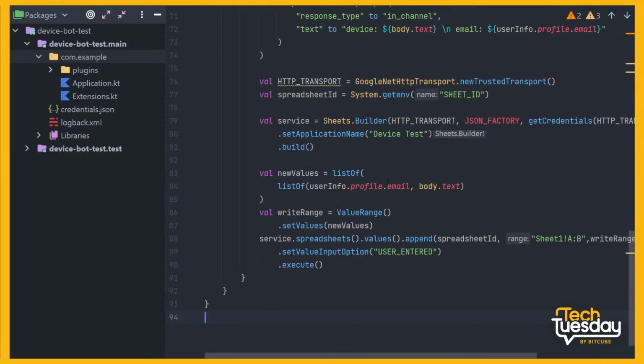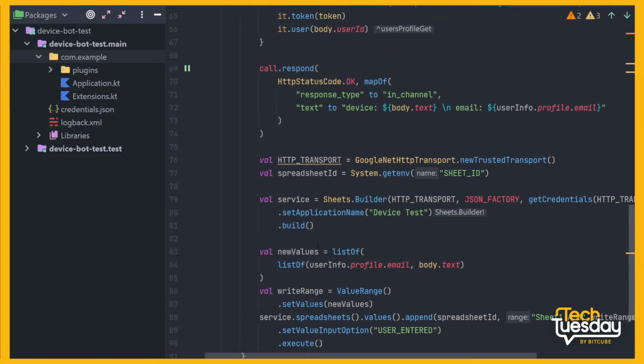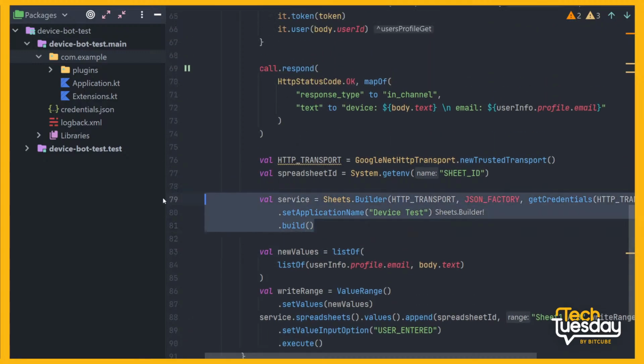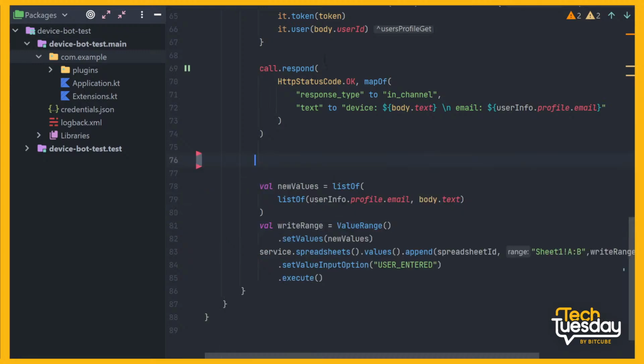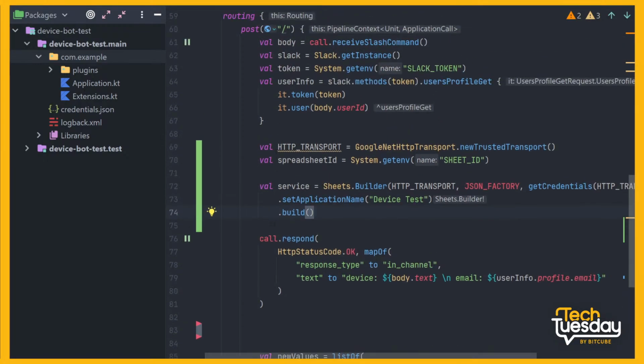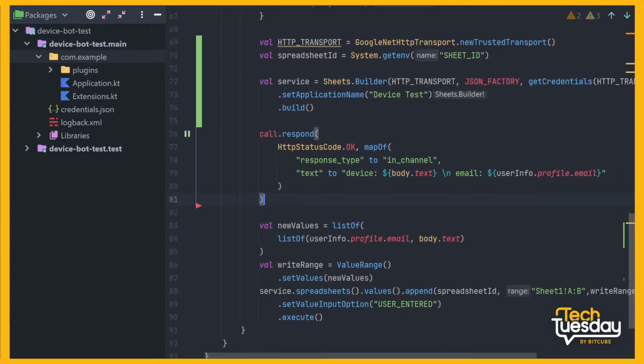To read values from a spreadsheet, we'll use this service object. This is provided from the Google SDK. It connects to Google services and allows us to access spreadsheet information. One caveat with using commands in Slack is that whatever work you're doing for that command has to execute within 3 seconds.